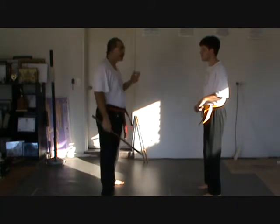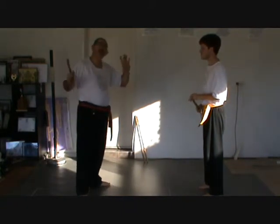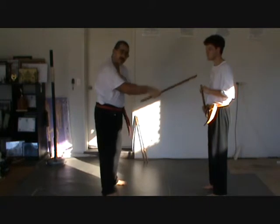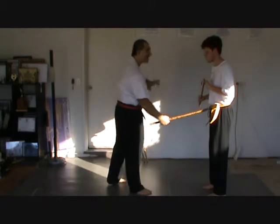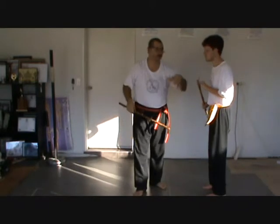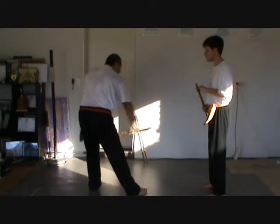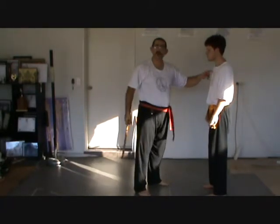Okay? Now, we have two thrusts to the chest, and that is 6 and 7. So, we've already done strikes 1, 2, 3, 4, and 5. If we carry on and do 6, it's the thrust, and then thrust to the chest. Okay? 6, and then there's 7, which drops down at 90 degrees, scoops up, and thrusts in the opposite direction, or the opposite side.